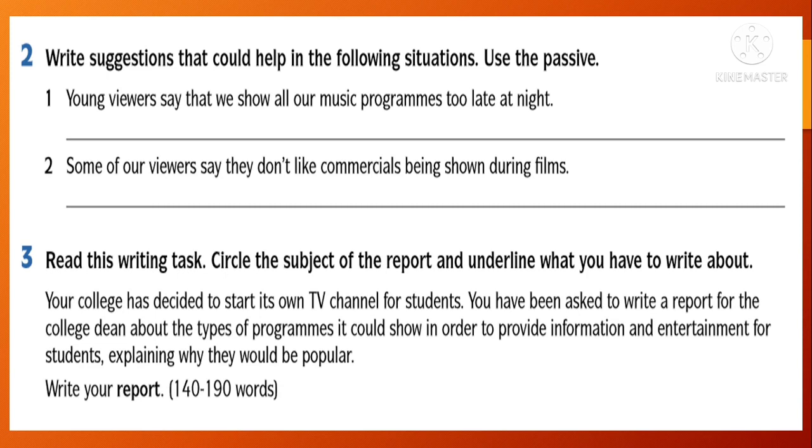So the instruction is write suggestions that could help in the following situations. Use the passive. So they give you 2 suggestions. So from the instruction, you should know there are 2 situations that need to come up with suggestion to improve them. Okay, so you have to write the suitable suggestion.